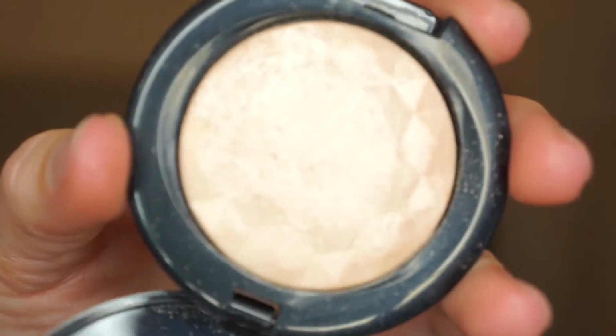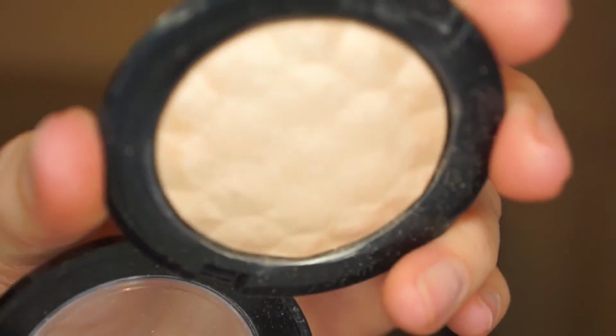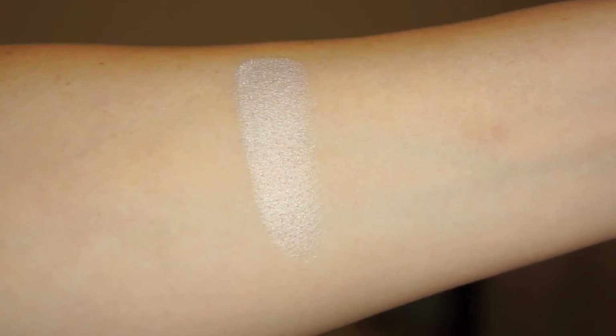I'm also not happy that they stopped selling their makeup in the stores because I love this little highlighter. I showed this little guy in my very first YouTube video. It's very, very pretty. It's very similar to the Mary-Lou Manizer from theBalm. It's a white highlighter with gold flecks in it, so it's a very, very bright highlighter.